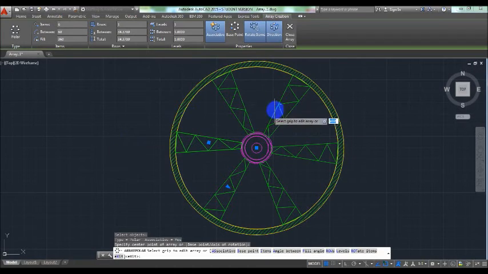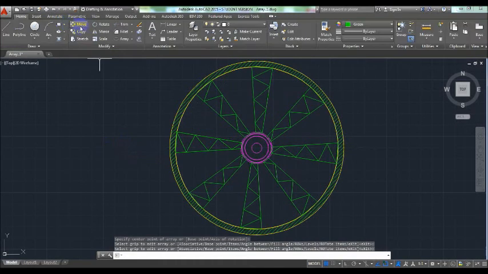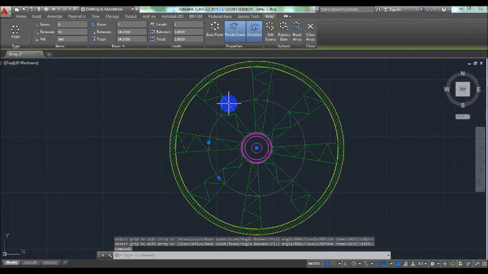We have 6 elements, and you can enter the number of items you need in this box. For example, I'm going to type 8. You can also change the angle between the array elements.